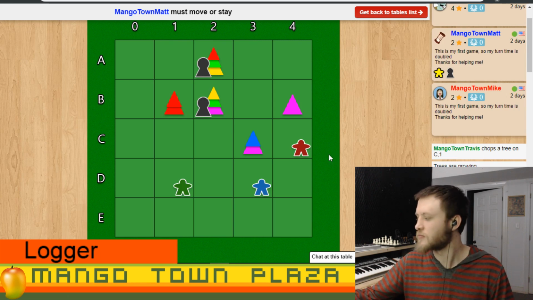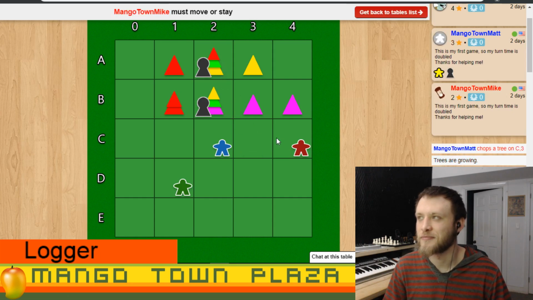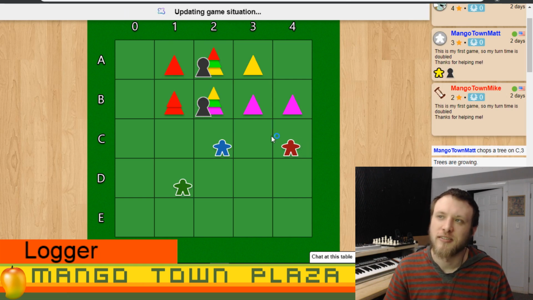All right. If you had to design the music for this game, Travis, what would you design it as? What kind of feel would you go with? Probably a backcountry bluegrass type. It's Logger. Backcountry bluegrass, totally.